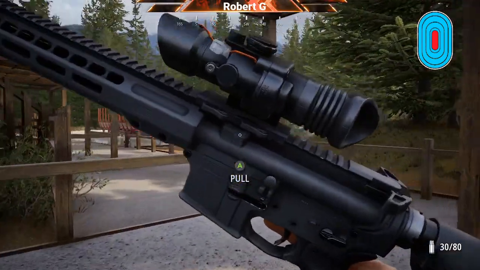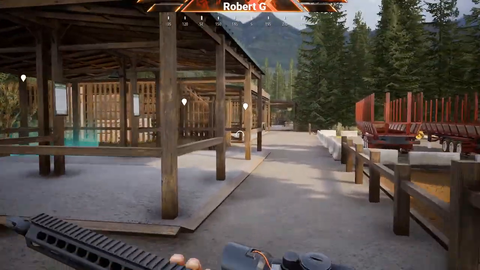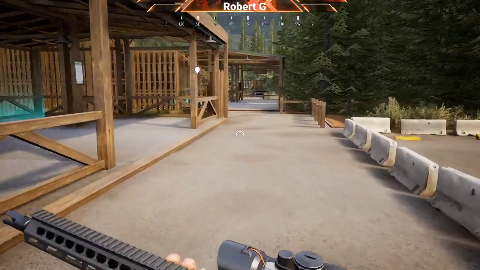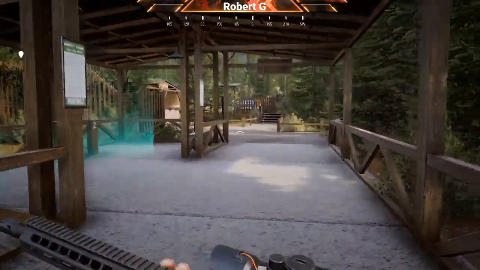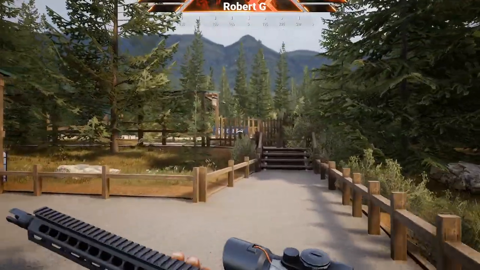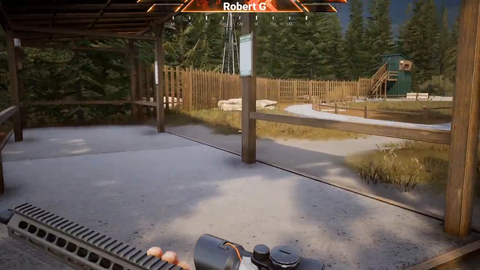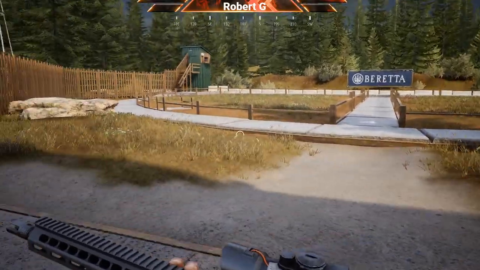Alright, I like this rifle scope combo. I think this said something about skeet shoots. I don't know what it is. This is probably skeet over there. I mean, I know it shoots skeet with a shotgun.